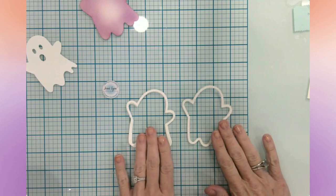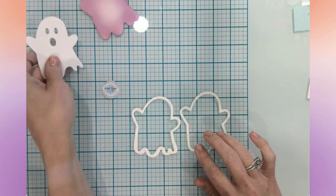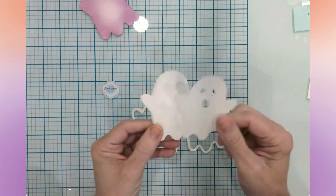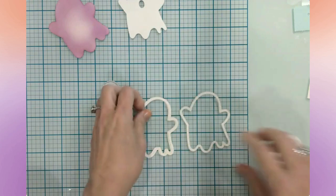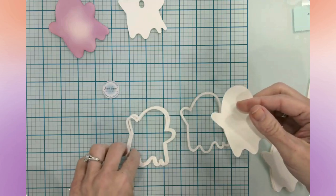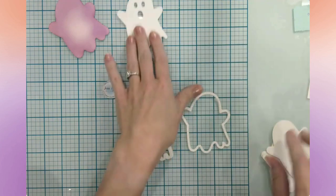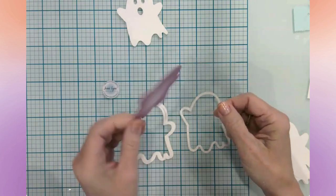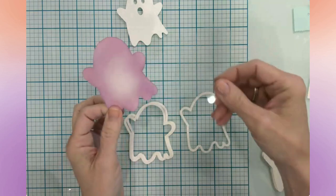For the first part of my card I'm going to start building the walls of the shaker element. I cut everything out on my Cricut — I cut out quite a few ghosts using 110-pound cardstock. Every time I cut out a ghost it created a center piece and an outline. I'll be using these outlines to build the walls of the shaker. I also cut a ghost panel in the same size, plus an acetate ghost — these will form the window in the back of the shaker card.